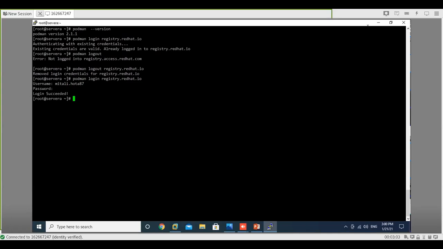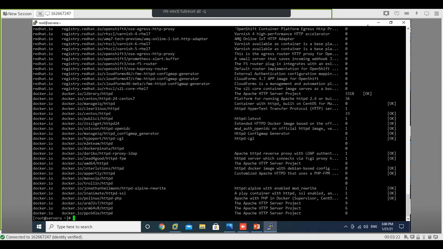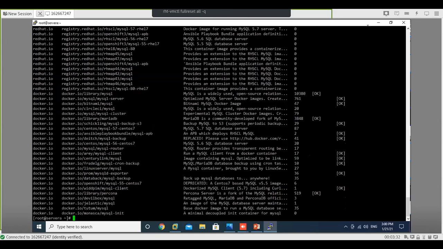So I want to search in this registry. I want to search for some images. So what can I do? There is a command called podman search. Suppose, as I told you, you can run multiple applications, so podman search httpd. I am saying httpd first because all of you are familiar with this HTTP application. Someone may say, I am a database admin. Are any MySQL or MariaDB images available? I want to list them out, so I have to search in the registry. You are getting here registry.redhat MySQL 55. I will tell you what exactly this naming convention is. OpenShift 3 RHSCL, some MySQL-56 RHEL7. Next, suppose any log images you want to search, podman search rsyslog.